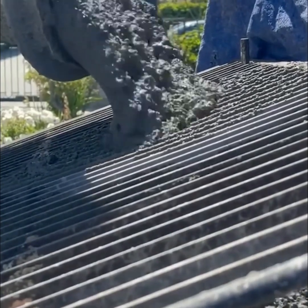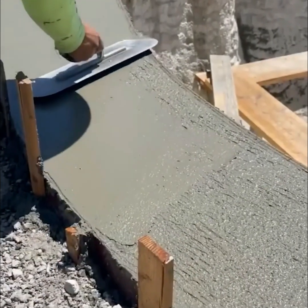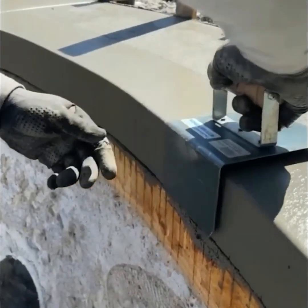Only around 10 to 15% of concrete is cement, which is itself mostly made up of lime. Between 60% and 65% is made up of an aggregate.